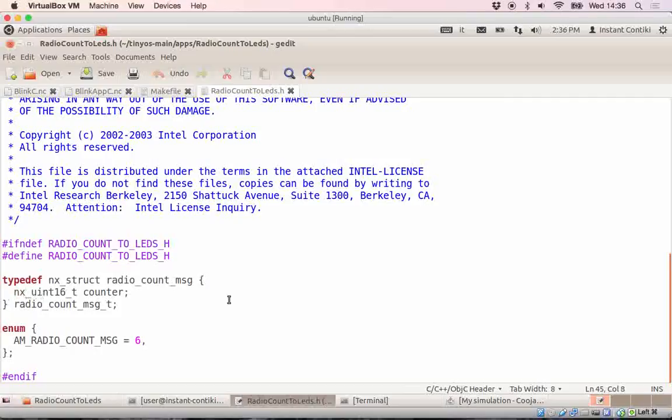This has basically to do with the endianness of systems. You know what endianness is? How many of you know? 1, 2, 3, 4, 5.